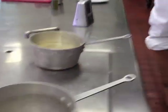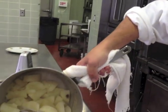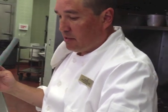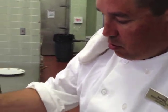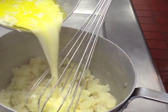I'm going to go here. Here I have the Idaho russets that we've boiled in water for about a half hour or so. I'm going to strain them, and I'll save the water in case I have to add some back to the potatoes if they get too stiff. So set that to the side. I just coarsely mash them right now, so they'll accept the cream and butter a little more easily. And there we go.